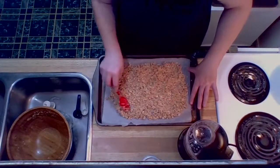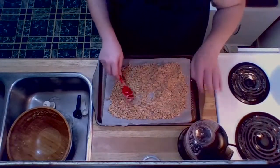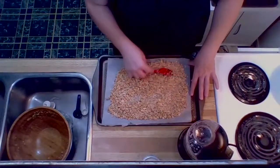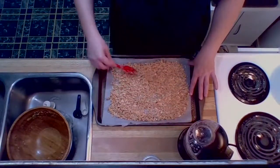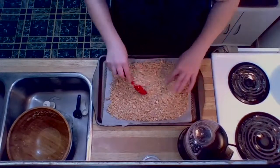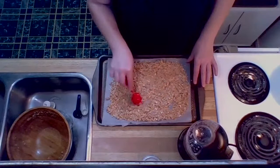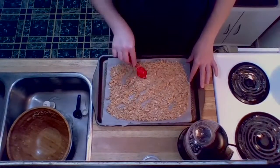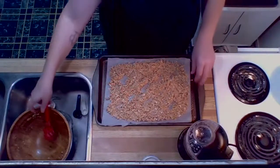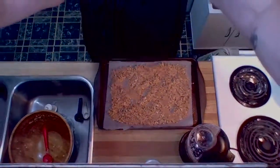But if you wanted to make more, you would use your whole head of cauliflower and a full cup of the walnuts. But I'll put the full recipe later when I edit the video. You can have that. So then you want to break it up a bit so that it can cook all the way around. So that's it. That is all. That's all the prep work done.